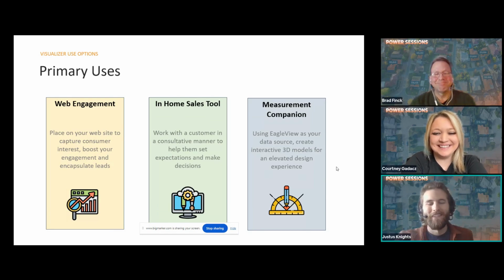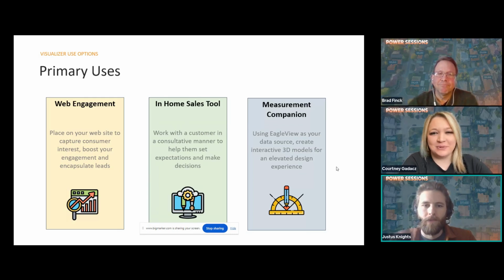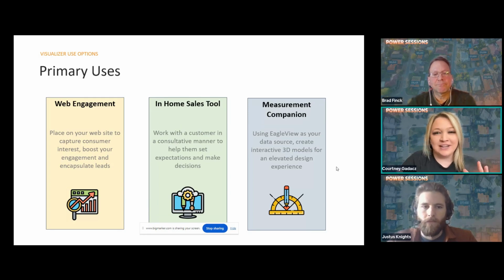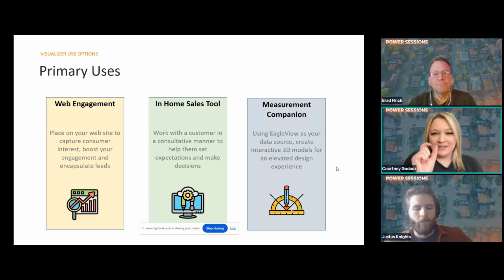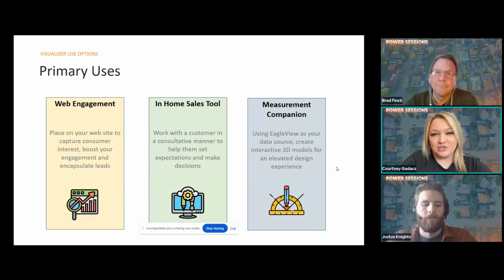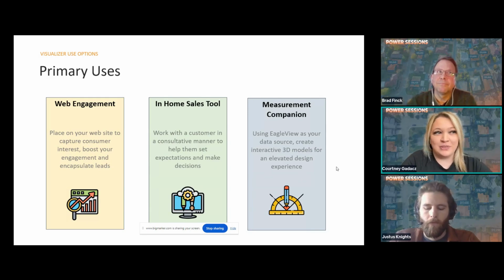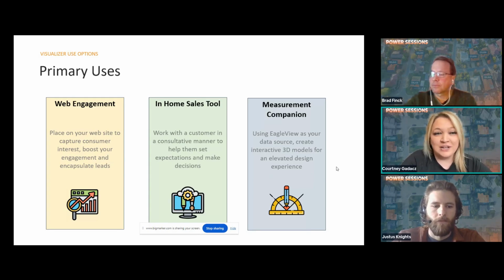Go ahead, Courtney. No, I was just going to bring up, a lot of the cases that we're seeing is the transition to doing more e-commerce. So what this brings up is a usage that may be up and coming and new here, being able to show your customers a visualization without having samples. As we're moving to that e-commerce, I think this is a nice segue to give your customers a true look and feel without having that representation in the house as well.